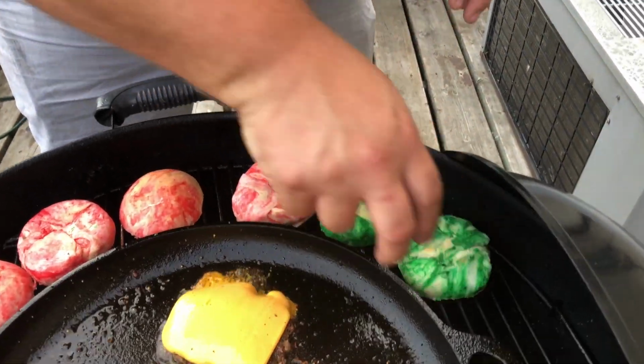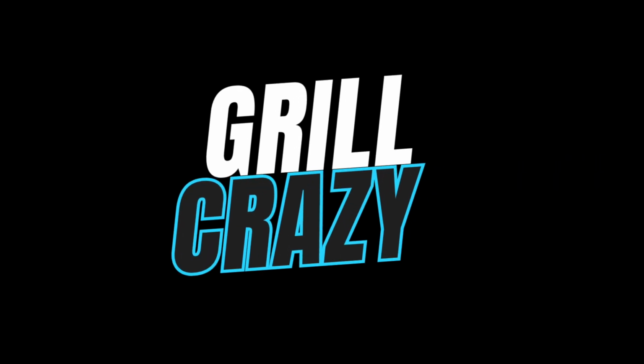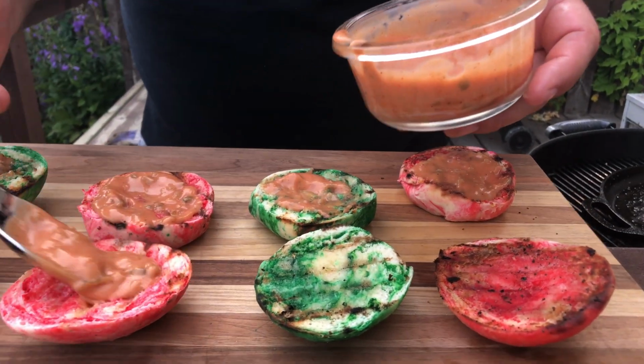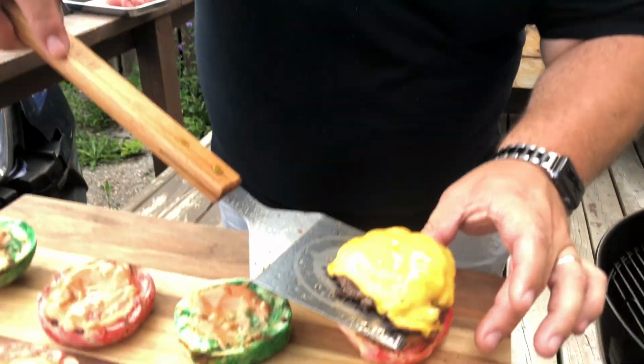All right, in the meantime, while these are finishing up, let's get a nice crisp on these buns. It's almost game time. Let's get this melty and let's get building. It's burger time, baby. All right, so these burger buns are good and grilled. We're gonna sauce the bottoms, and we'll sauce the tops too. That sauce is just mayo, ketchup, a little bit of relish, some crazy rub for flavor. So good. Let's get these off.